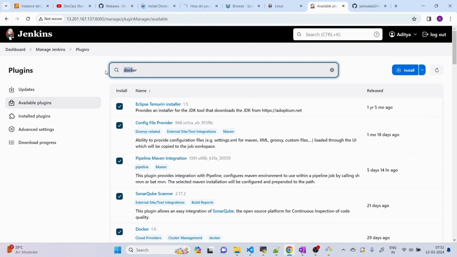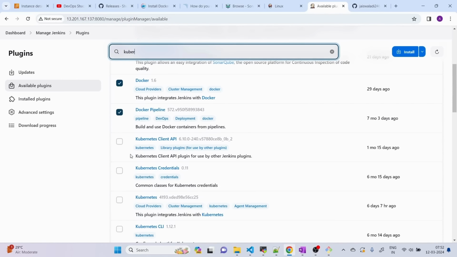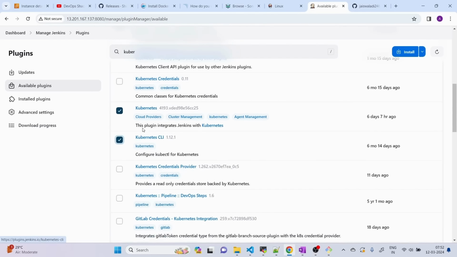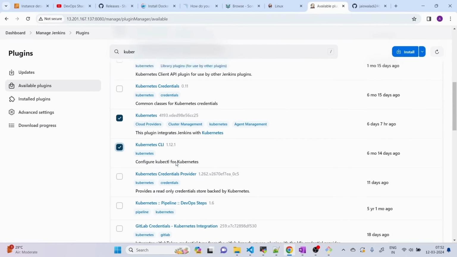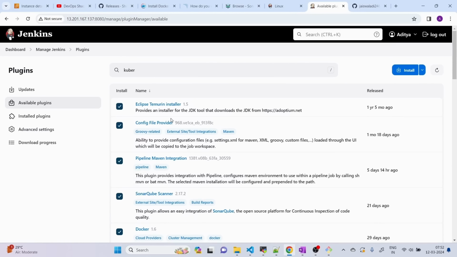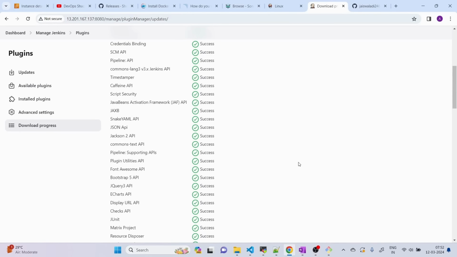And after this, we need to set up Kubernetes also, the Kubernetes plugin, because we are going to set up Kubernetes. So I'm going to set up Kubernetes CLI credentials. I don't think that it will be needed. Okay, meanwhile, yeah, we can just set up these four plugins.